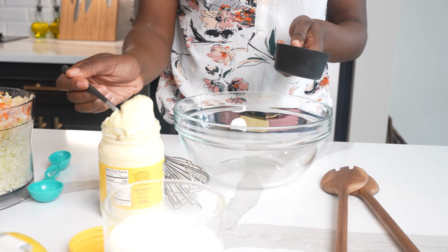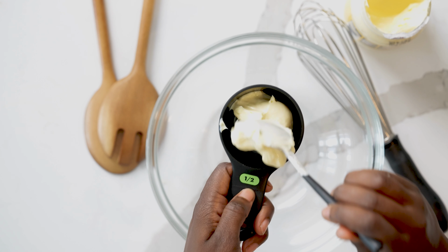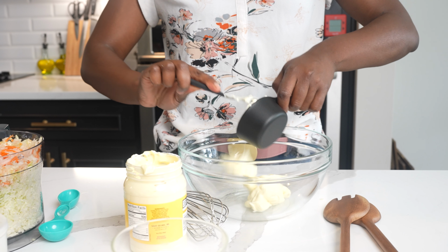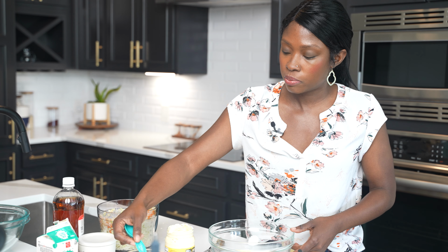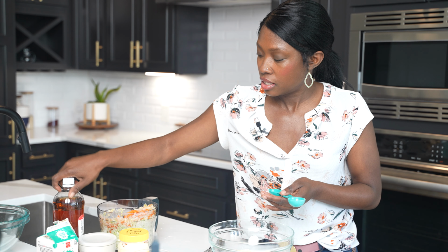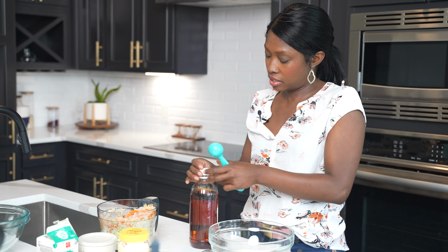And now I'm going to make my dressing for my coleslaw. So now that we have prepped our veggies, let's go ahead and get our coleslaw sauce popping. So I'm going to use some mayonnaise. I want about 1/2 cup. I'm going to put that in the bottom of the bowl. And we're going to add a little bit of sweetness. So I'm doing about 3 tablespoons of granulated sugar. And then we're going to add our acidic portion, which we're going to do about 2 tablespoons of apple cider vinegar.